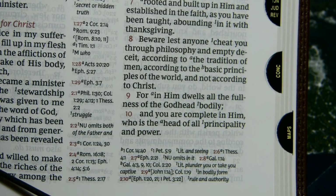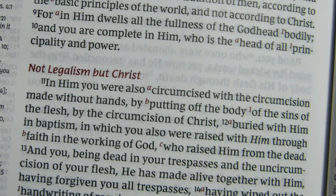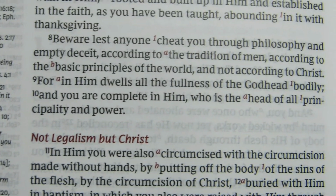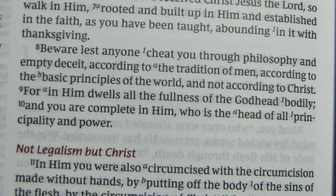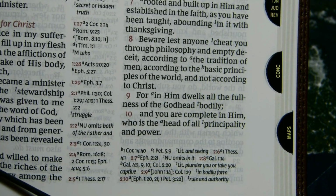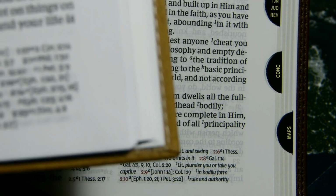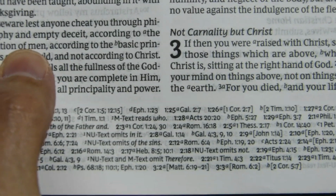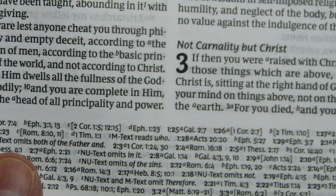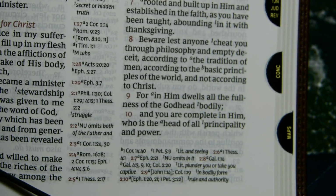So you need to see a note here at 2:8 to know that you have all of the textual and translation notes. If you look at the single column reference in the Comfort Print at 2:8, you see "beware lest anyone cheat you," and then there's a note there. And if you go over to 2:8 in the column, you see again the note, plunder you or take you captive. But if you take out your large print Thinline reference edition and you go to 2:8, you see that there is no footnote there at cheat, and so you do not get that additional information that you would get in either this classic verse-by-verse reference Bible or in the single column.